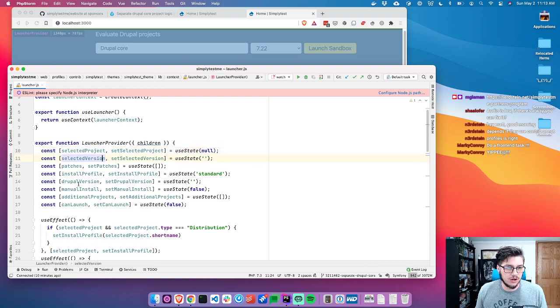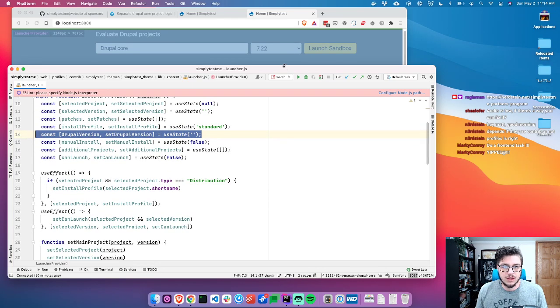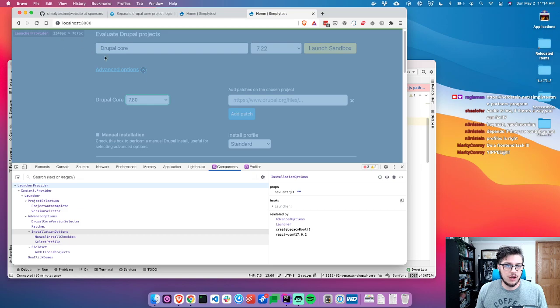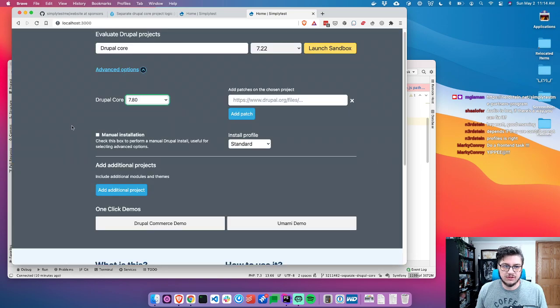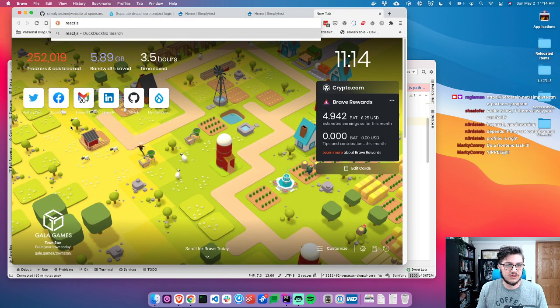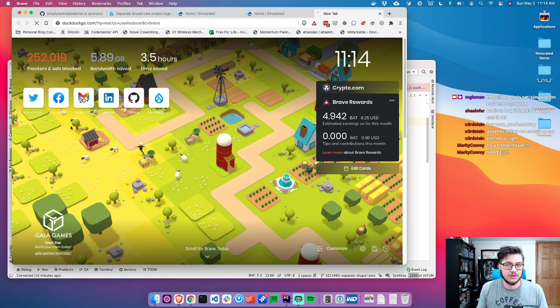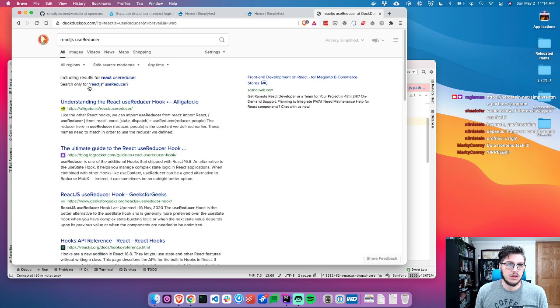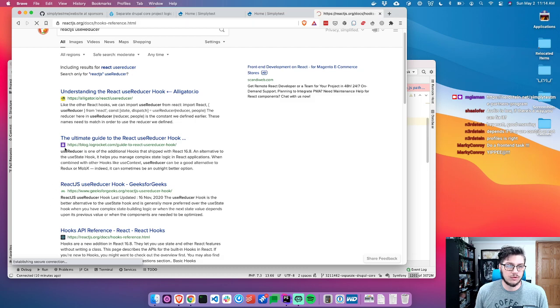So right here, we have this Drupal version and set Drupal version. What I want to do is, let's go to, not refresh, but React.js use reducer. I want to go to the actual hook references.